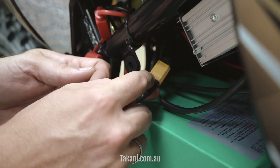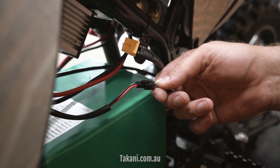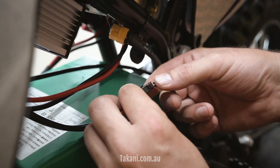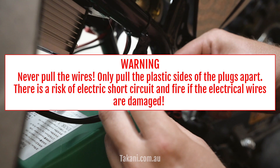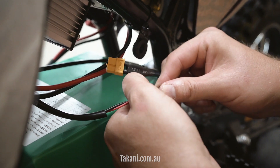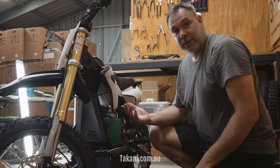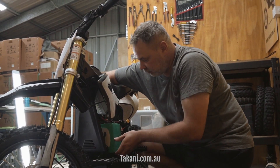The discharge wire is the yellow so-called XT60 plug — just unplug that. You also need to unplug the charging wire, which is the small cable with the black connector. The way you disconnect it is: press this lever down and then pull this part out. The charging cable is quite small, so if you apply force you may damage it — just make sure you press down the lever and unplug like this. To take the battery out, best remove both covers on both sides, then reach through, turn the battery, and pull it out.